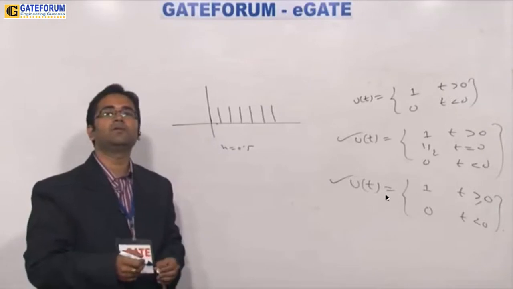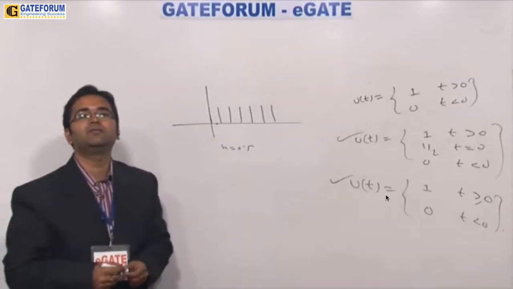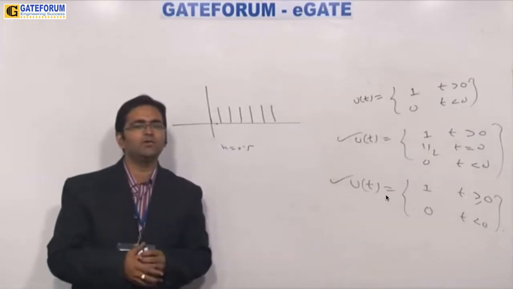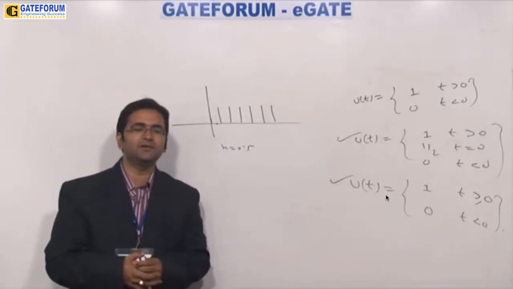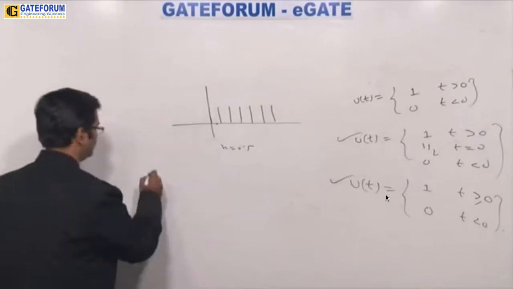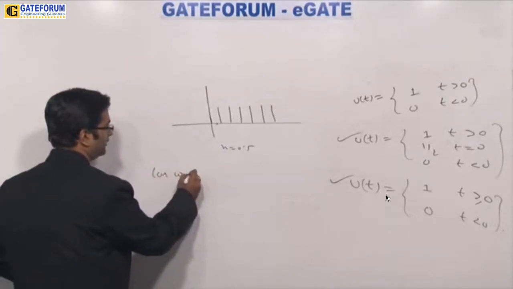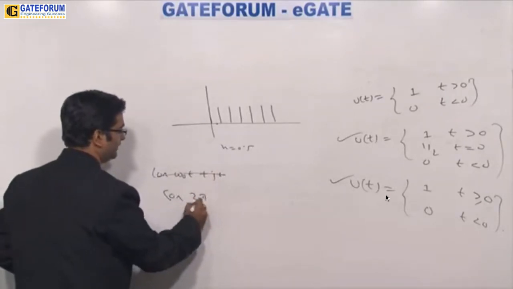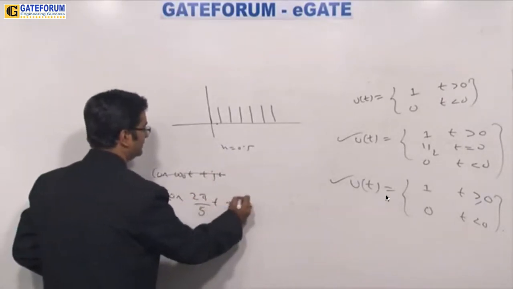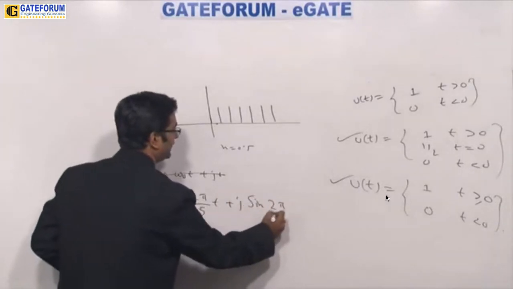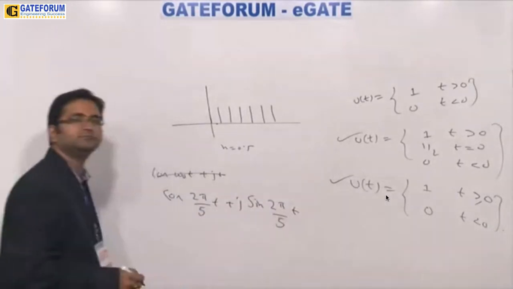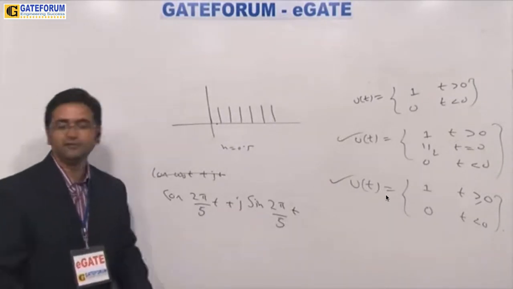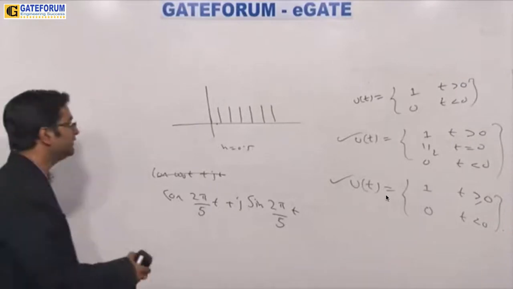How to find the period of a complex number? Actually, Siri from Nellore, a complex number is one number. You cannot find the period of that. If it is a complex signal, suppose it is cos omega naught t plus j sin omega naught t, let me write, cos 2 pi by 5 t plus j sin 2 pi by 5 t, right? Find the period of cos 2 pi by 5 t and sin 2 pi by 5 t. You will get the period of this. A complex number doesn't have any period because it is only just one number.